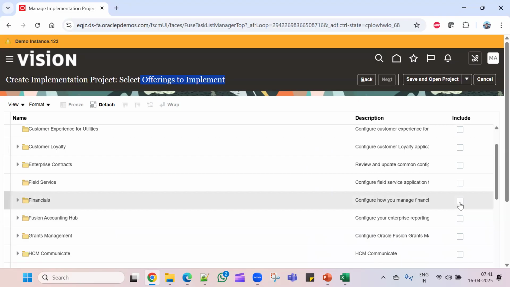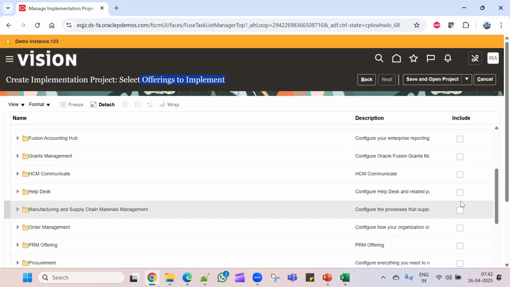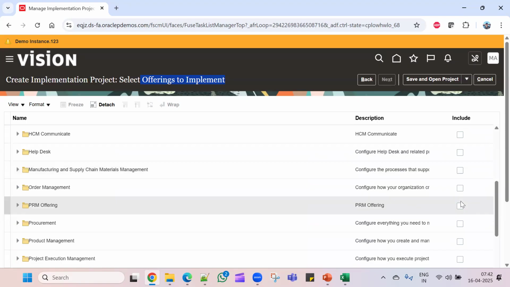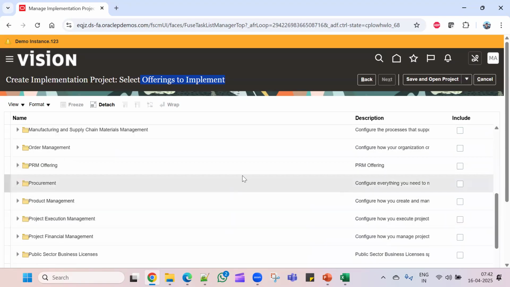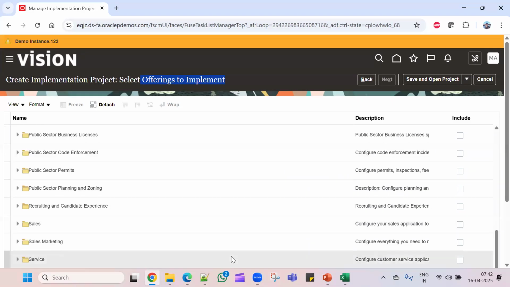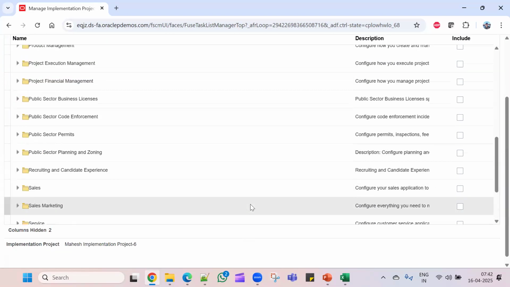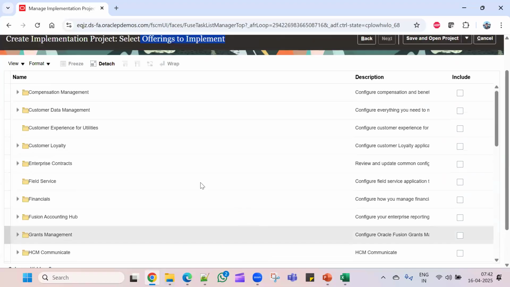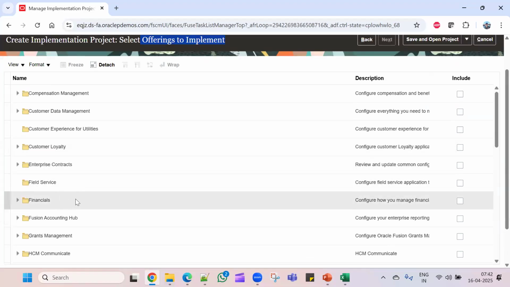Since we are acting as a financial functional consultant and implementing the financial modules, GL, AP, or FA, CM, you can select the financials offering. If you are working on HCM, PPM, procurement or SCM, there are options and you can select them. So select financials first.